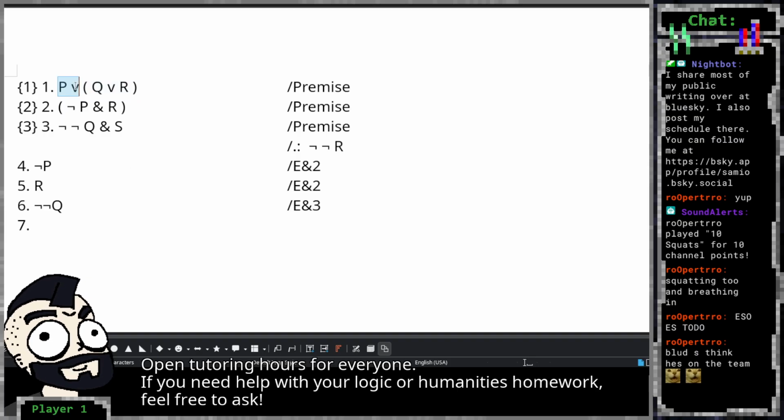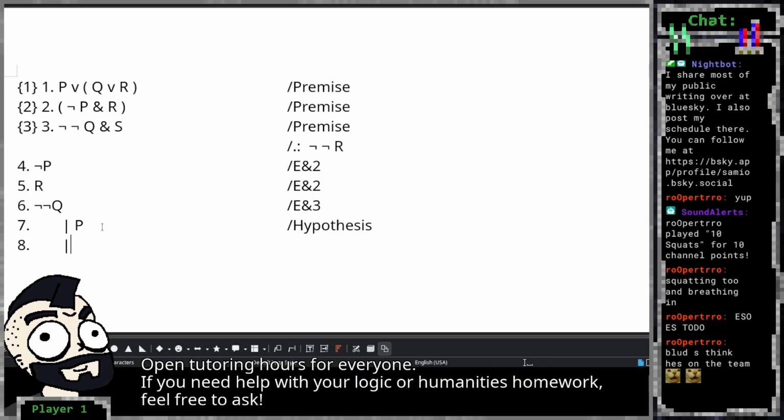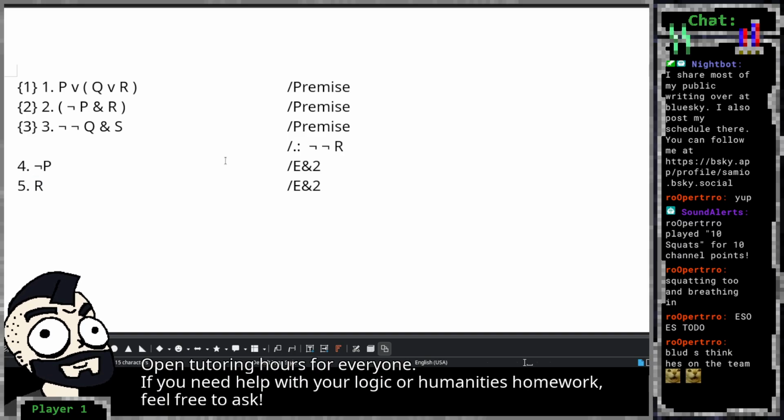So one is a disjunction that has 3 elements in it. So time to open the subproofs. We open our first subproof with P. We justify by hypothesis. And we want to get R from this subproof. Wait, in fact, no, I'm being silly. What am I even thinking? I already have R. Here it's R. That's the only thing I needed.